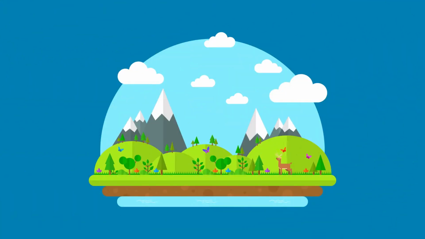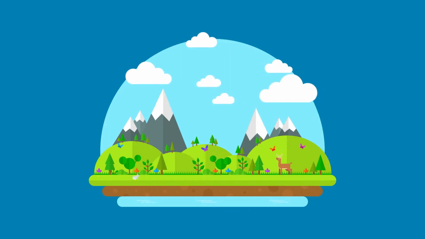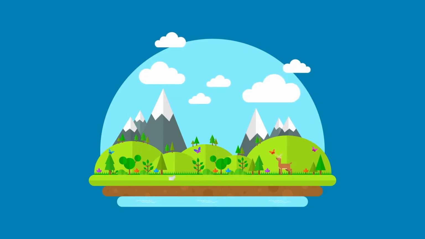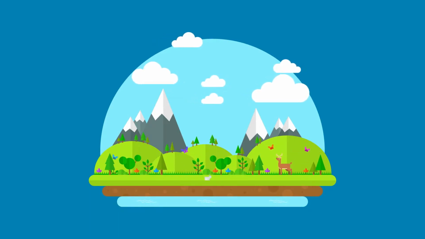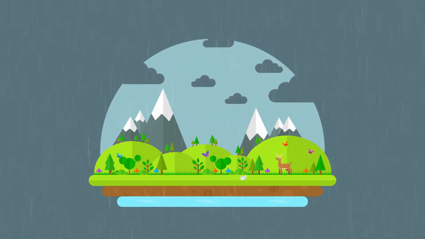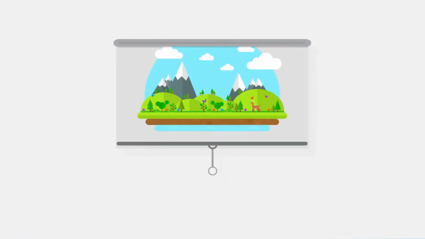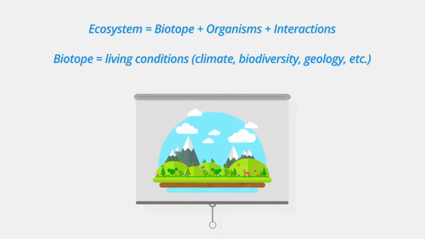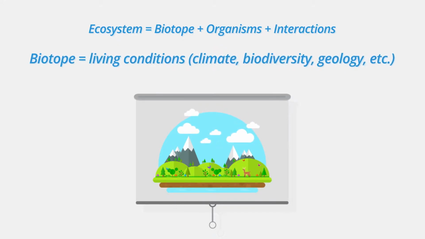In ecology, an ecosystem offers more or less favorable living conditions for the organisms inhabiting it. These conditions are called the biotope and mainly refer to environmental characteristics such as climate, biodiversity, and demographics. The ecosystem is a broader notion because it also includes organisms and what links them. Before discussing how all this works, let's continue with the biotope analogy.